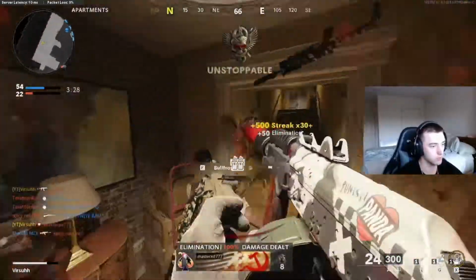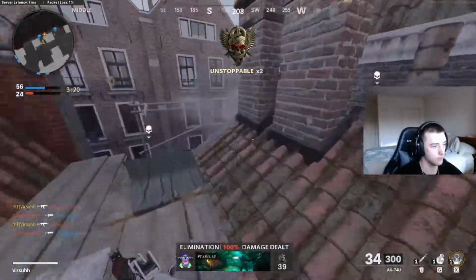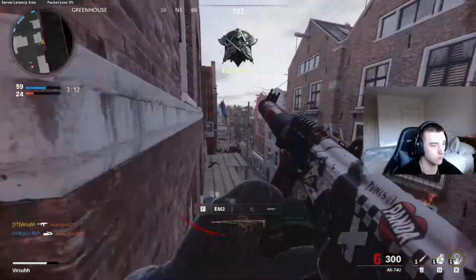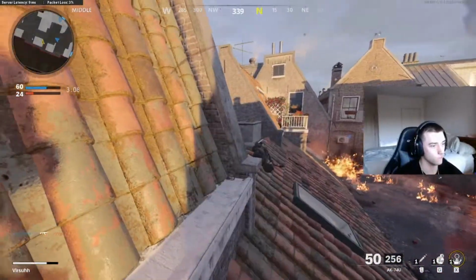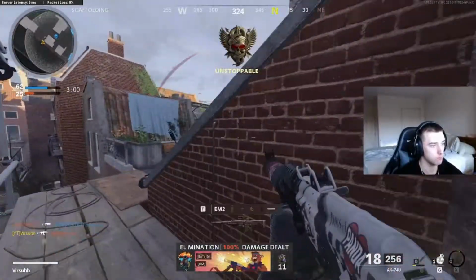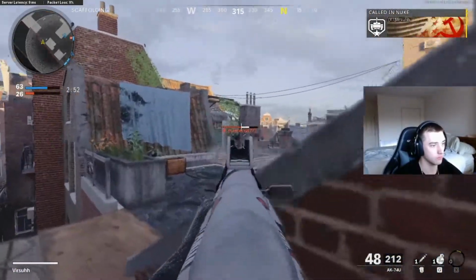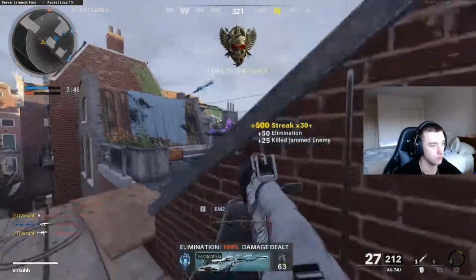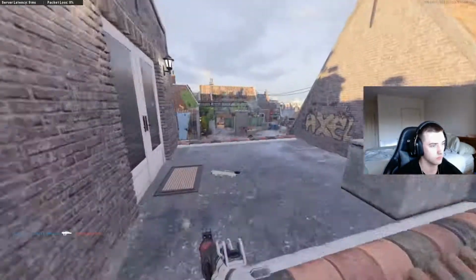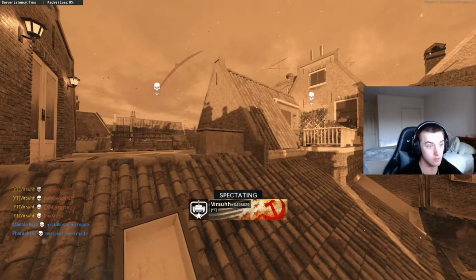Damn, drop the nuke in 6v6? That's crazy. And we still got him. One and one in a 6v6. Oh my god.